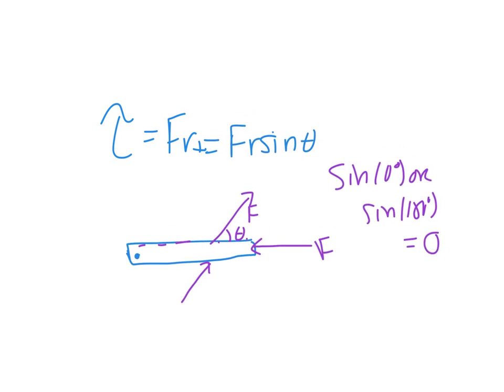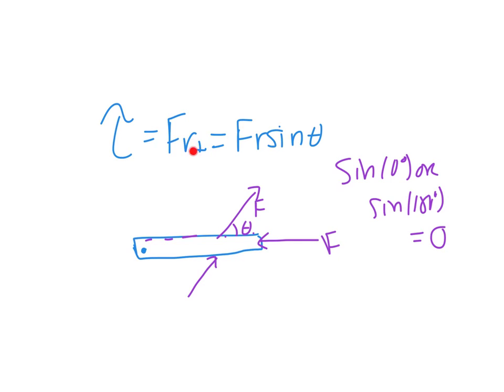What you're looking at is really the perpendicular component. So when it has this perpendicular symbol, what it means is you're looking at the y component of the force, which is the force times the sine of the angle, which is where the F sine theta comes from. So I'm not really going to worry about this part from your equation sheet. We care more about this right here because the F sine theta will get you the perpendicular component, if that makes sense. Okay, so once again, torque equals F R sine theta. Theta has to be relative to the x-axis or the radius. It doesn't necessarily have to be x-axis.